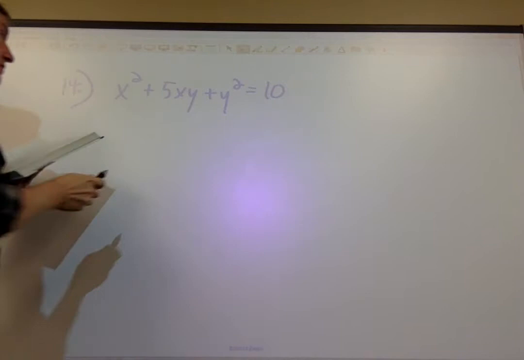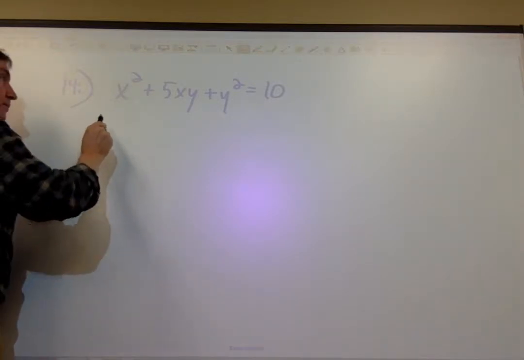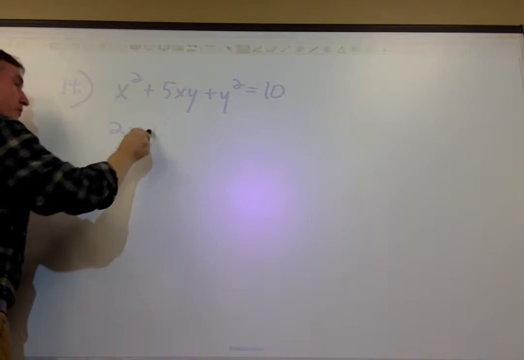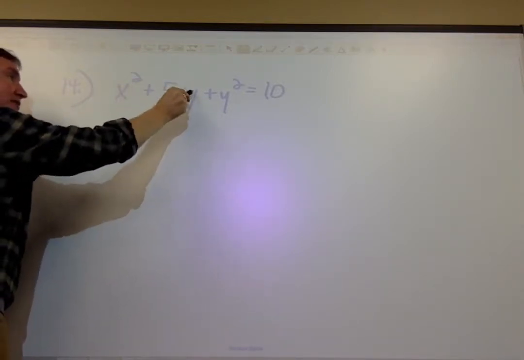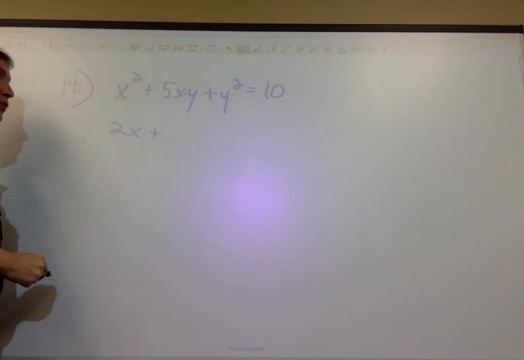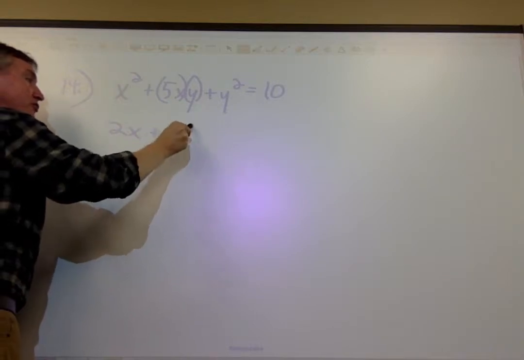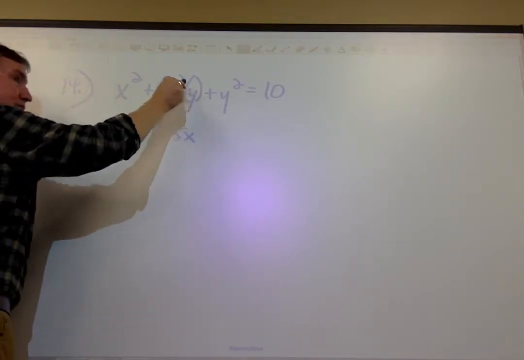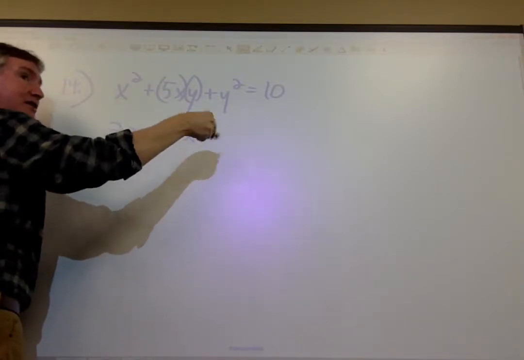Okay, let's try this one. If they say find dy dx by implicit, you know this. This is the trouble spot. This will have to be done by product rule. 5x times y. Well, we just said it. If you treat that like a product, I'll take the first times what? Derivative of second. Well, what's the derivative of y? 1. What do I tack on?